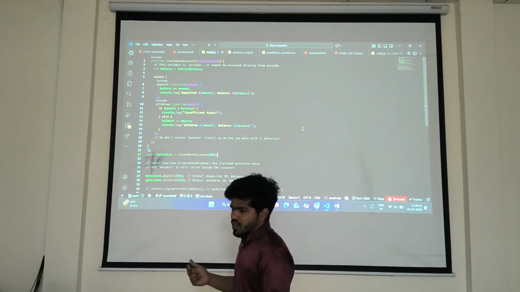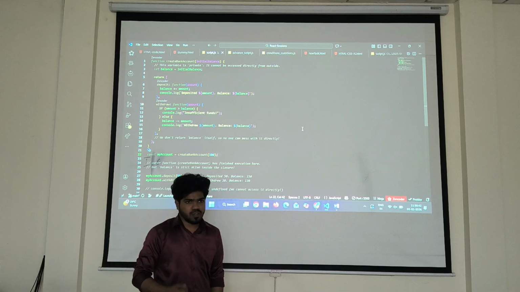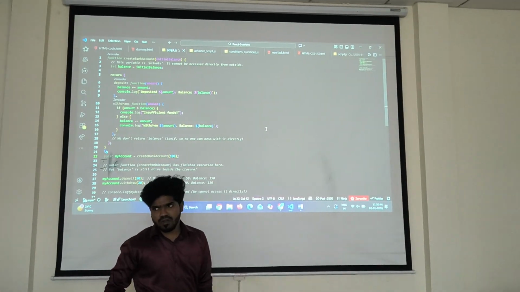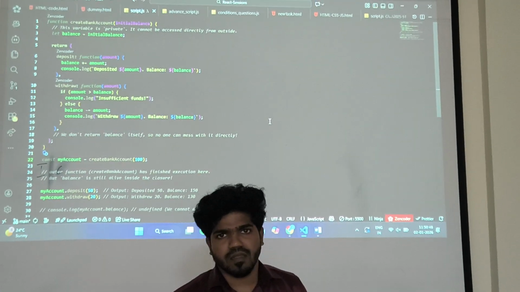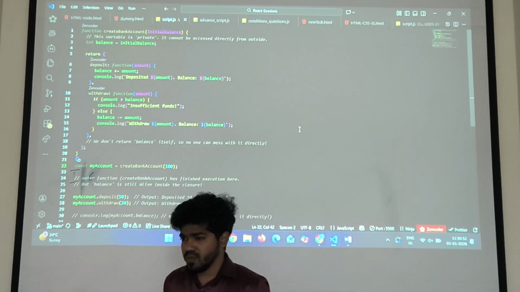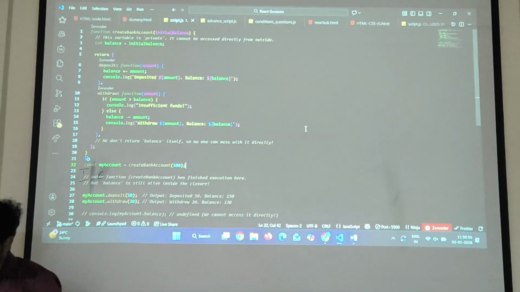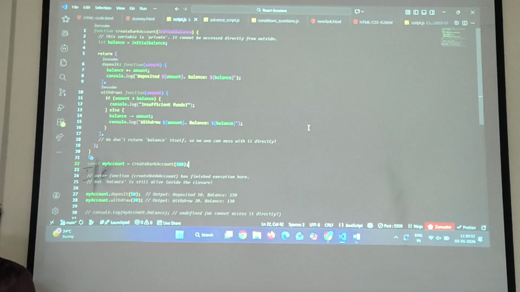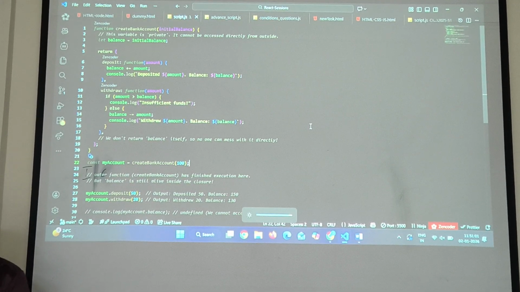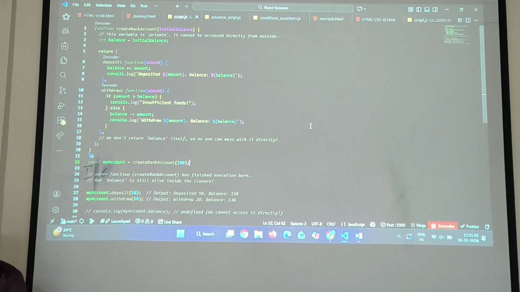Okay. Can anyone tell what is callback in asynchronous programming? What is the drawback of callback? In callback functions, if the code is small, then it is readable.